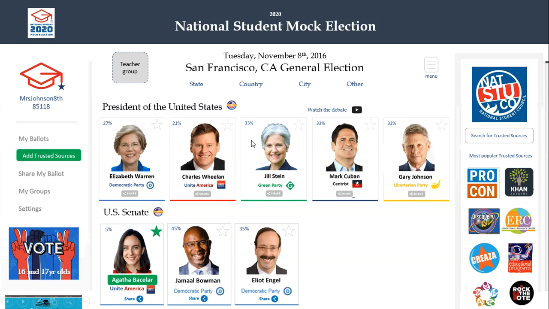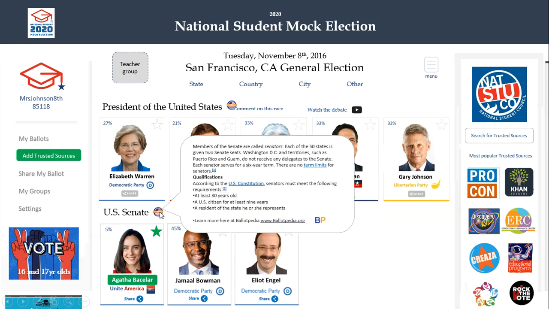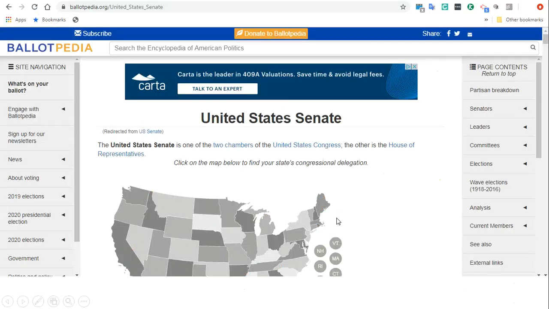So, for example, we want to make it an interactive educational tool where somebody can go down here, maybe there's a question mark or something else to learn about what the U.S. Senate is, right? And then that'll be the little lesson, so the kids can go through all the different races and find out what a comptroller does. And they can read about it, and if they want, they can click straight through to Ballotpedia, and they can get the long version or the deep dive into that information.